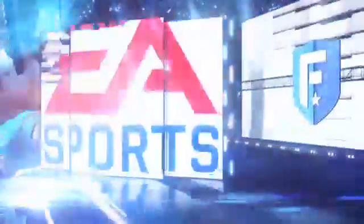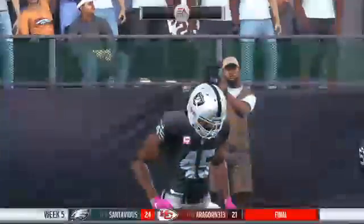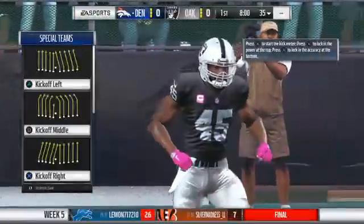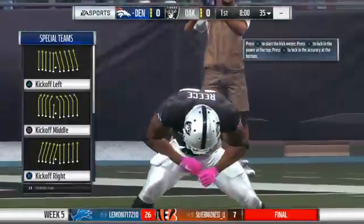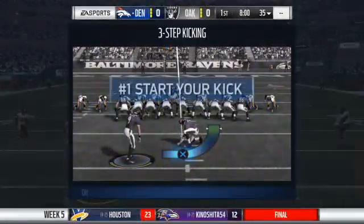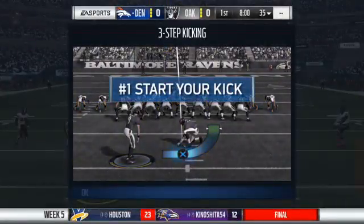Everyone, I'm Larry Ridley, and this is the NFL on EA Sports. Both defenses need to find a way to make crucial stops as each offense comes in. Thank you very much, Larry. While the skies may be ominous, there's never a bad day for football. Today, we're set for a good AFC matchup between the Denver Broncos and the Oakland Raiders.